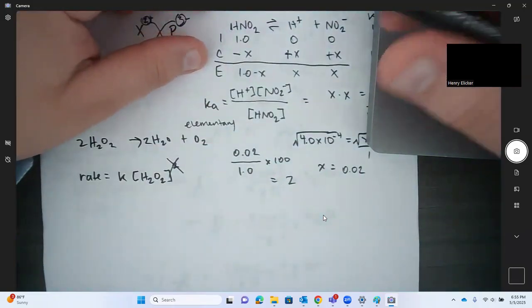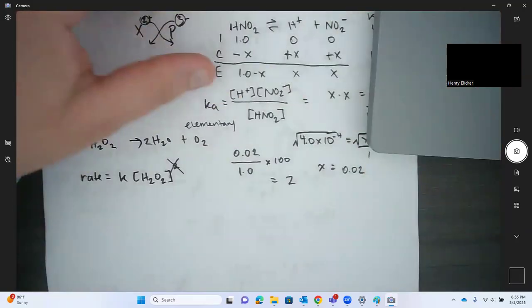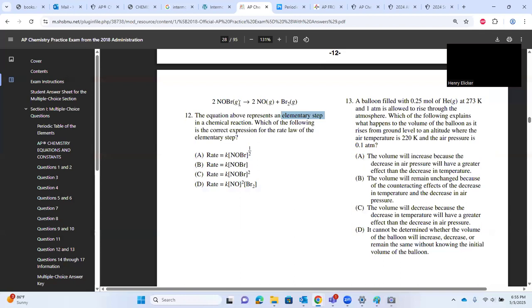And therefore, if it's an elementary step, you can write a rate law from an elementary step. So therefore, you can write a rate law from this equation because it is an elementary step. If it was an overall equation, you couldn't. You'd have to use data from something else. So you're going to say rate equals K, that's the rate constant, times, well, remember, we're talking about the rate, and the rate starts, of course, with the reactant reacting or decomposing, whatever. And you can say squared because this is an elementary step. So C.